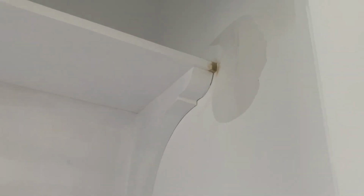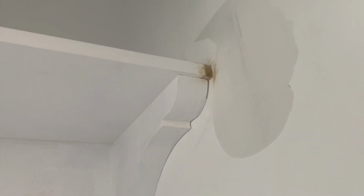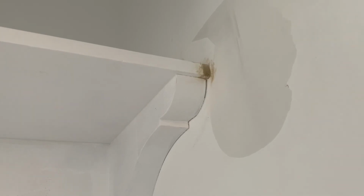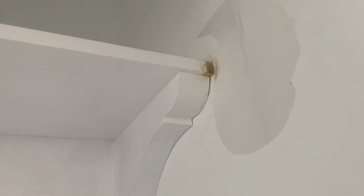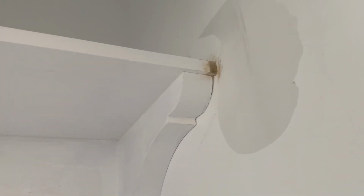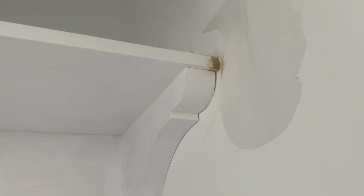Okay, so we patched up the wall here that we marked up from putting the shelf in, and over here this really big patch. This part of the shelf had a really big gap, it was just an eyesore, so I found a scrap little thin sliver of wood on the garage floor. I shoved that in there and then I wood filled it. So that has to dry, then I can sand it and then I'll be able to paint it.